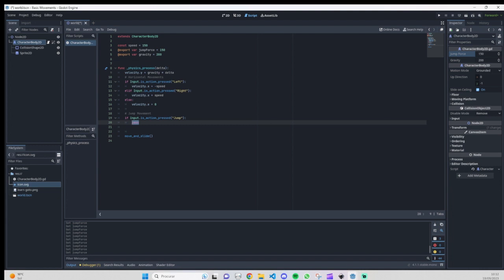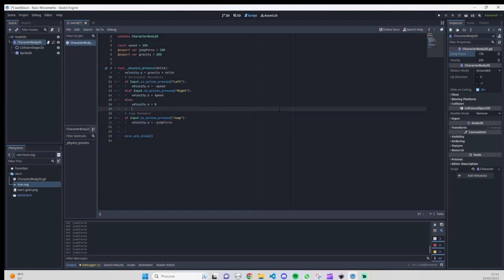So now that we already have our gravity and we have our jump action, let's add the jump force to our velocity. For that, we just need to call velocity.y equals, and since the jump will be for the negative values, we need to add the minus and call it jump force. And this will force our player to move up.